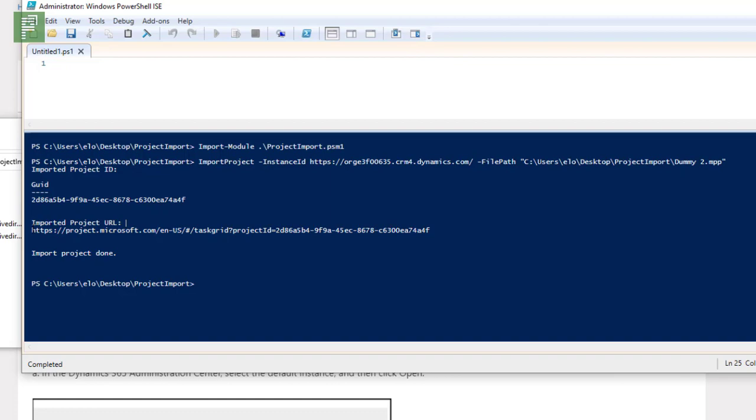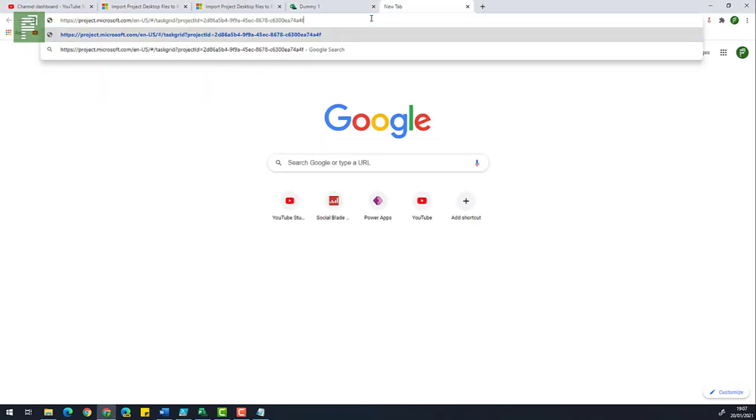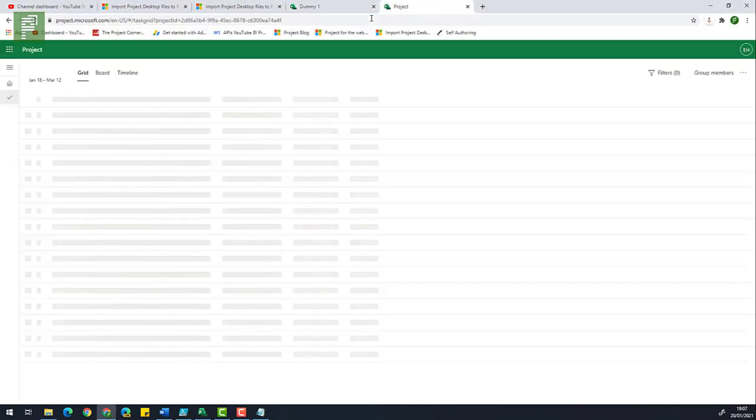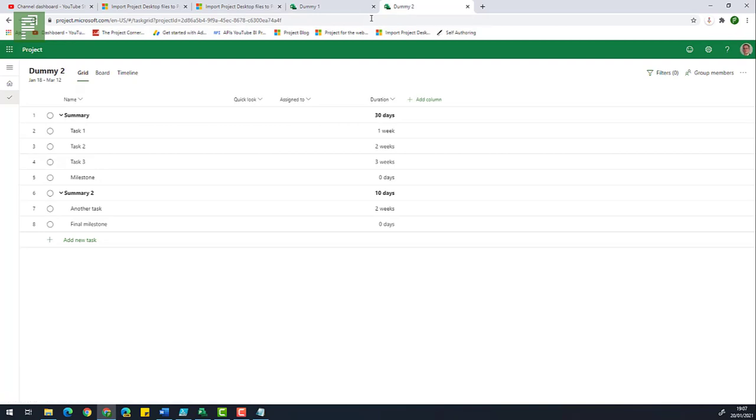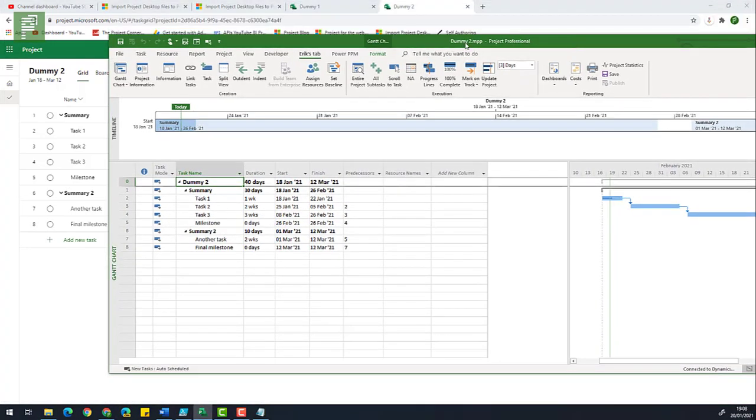So by navigating to this URL, I would be able to see my dummy2 project. There we go. Lovely little imported project. The one thing that I noticed during my import of that first project is that when I had that project, I had a dummy1 name in the project file, but I had a totally different name in the project summary.